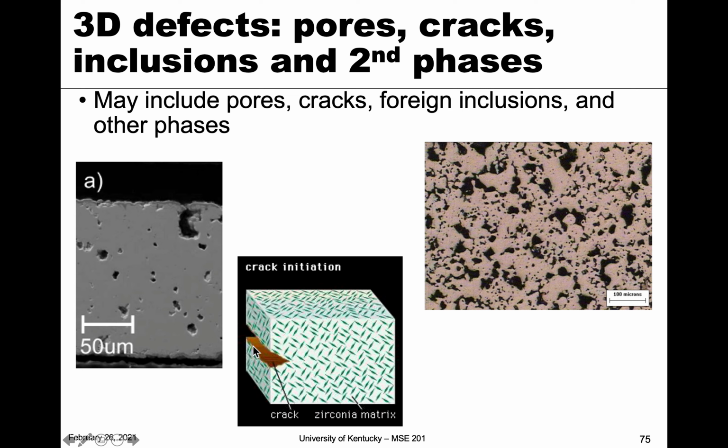So this is on the surface. You can also have what we call foreign inclusions. These are just foreign materials, other phases, other materials in a certain material, right? So these are all examples of volume or three-dimensional defects. These are obviously going to play a big role in something like fracture, where we're looking at failure of materials. But we'll talk more about those as we get into that chapter.